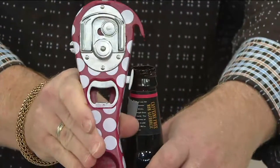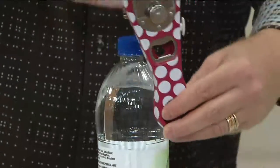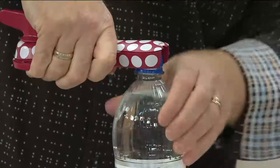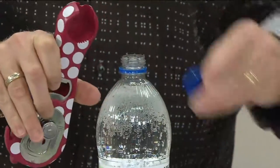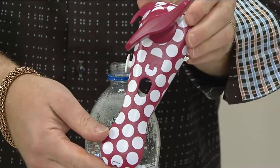Whether you've got an old-fashioned root beer bottle or a soda bottle or a beer bottle, you're going to be able to open this with ease. Those 2-liter, 1-liter, or even 3-liter bottles can be a real bear to open. You need a lot of hand strength sometimes. This helps you break that seal and get it open and enjoy the nice soda inside. And with gorgeous polka dots.